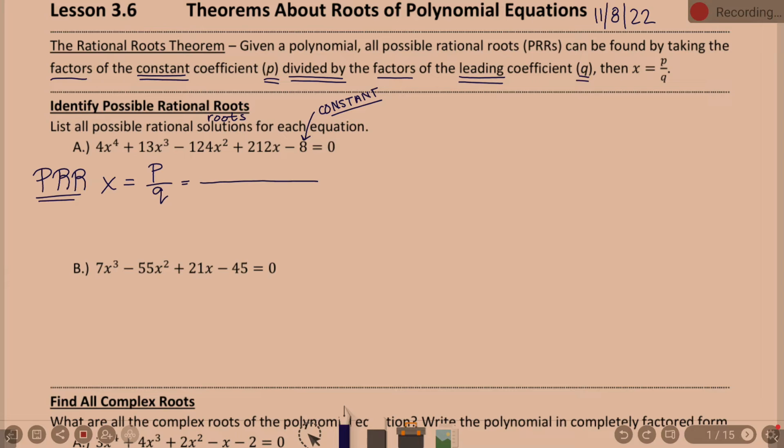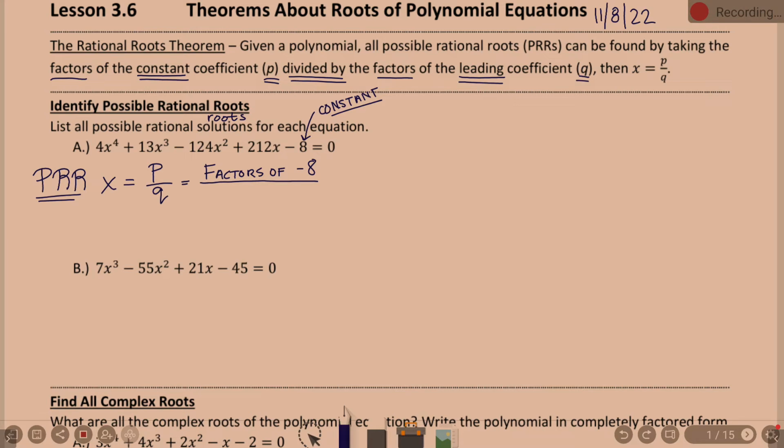Now, technically, I'm going to tweak it and say negative 8. But in all honesty, I don't even really need the negative for what we're getting ready to do. So on top, when we set this up in a moment, we're going to be looking for factors of negative 8, factors of basically the constant. If it's written in standard form, it'll be the last number. But most importantly, it's the number without a variable attached to it.